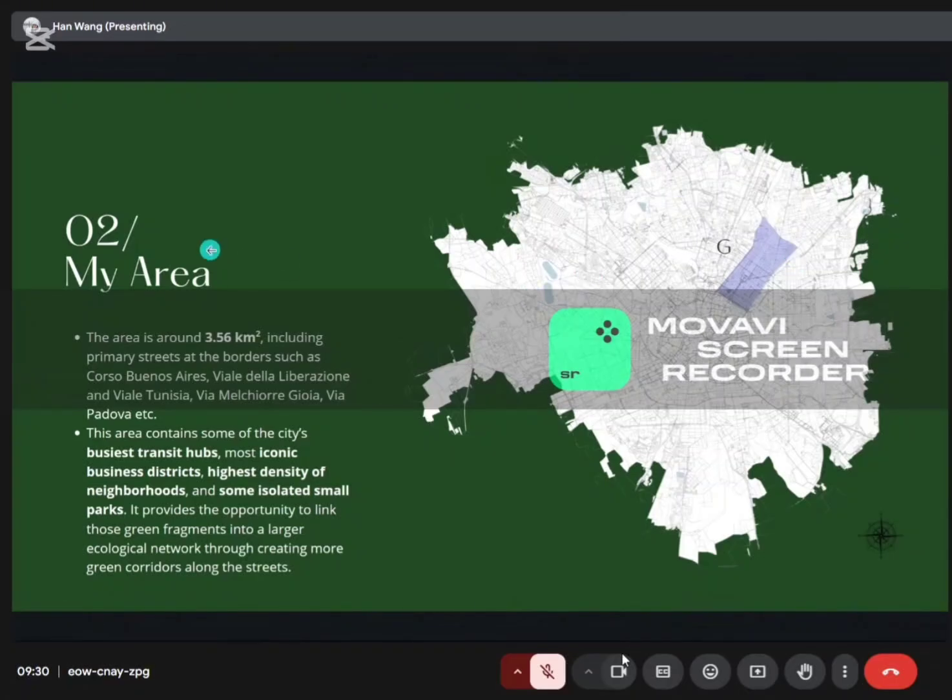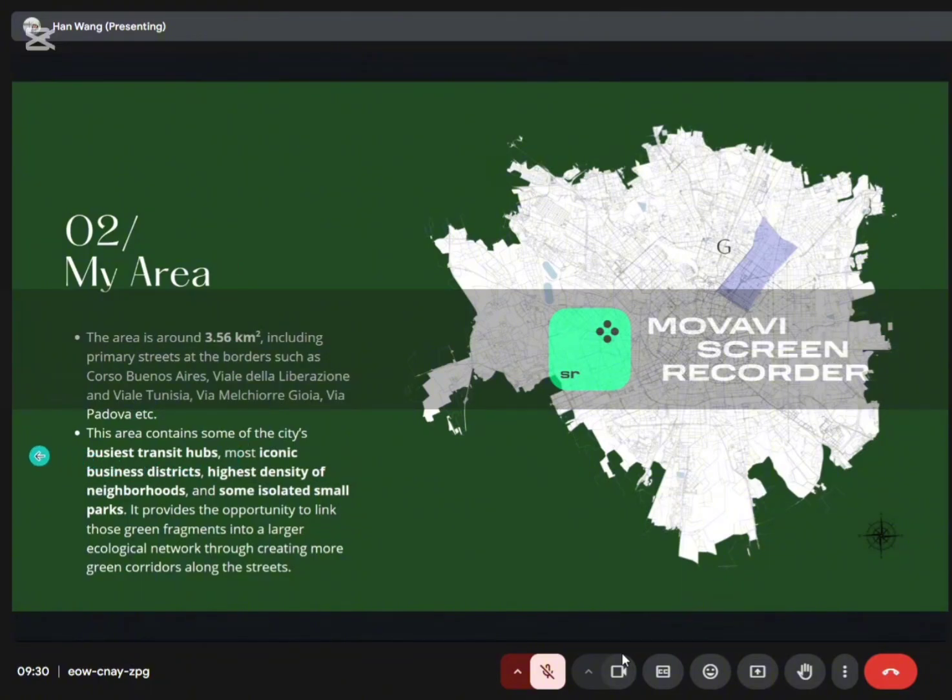So first, my area is in the G part, and it's around 3.56 square kilometers, including some primary streets at the borders.